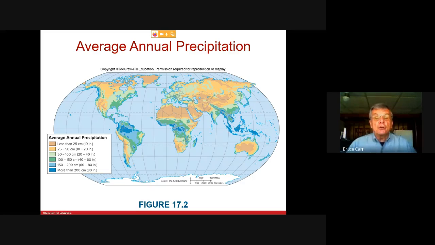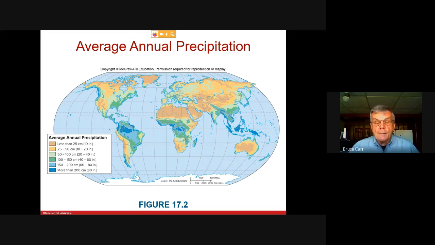Notice that it's a predictable distribution based on a couple of factors. Always we start with our Earth as a globe. That globe is tilted. It is spinning on an axis, so it is rotating, and it is revolving around the sun. That produces seasons. And the exposure of a surface of the Earth to that solar radiation is what drives the patterns of rainfall and precipitation that you see.